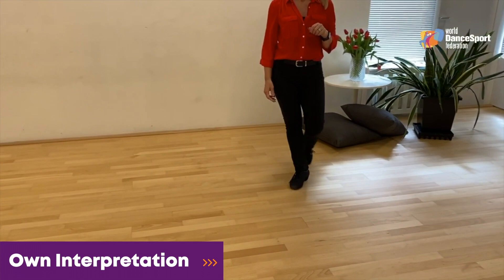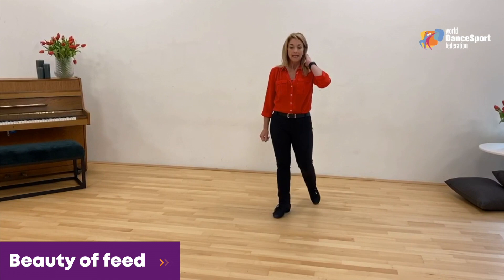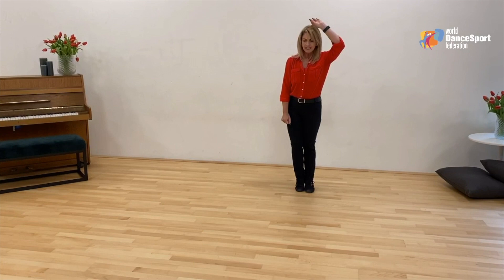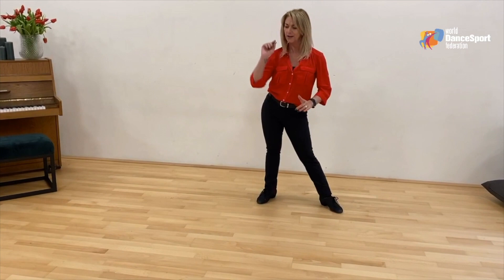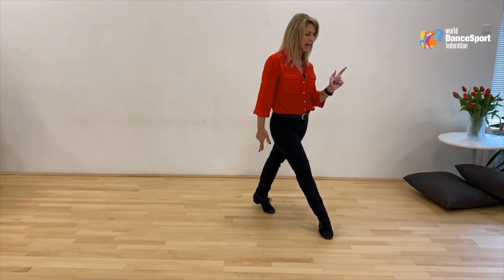Like I explained in the beginning, it's not only about the choreography and spins and turns — that was the first part. Now the second part is about you, and what do you do with this piece of choreography? I've got six different ways that you can actually dance it. The first way is about how good are your feet — how beautiful can you actually make the feet? For example, if you do the cucaracha with the swivels, as soon as I do the cucaracha, what do I want to be seeing? What do I want to show with that foot?